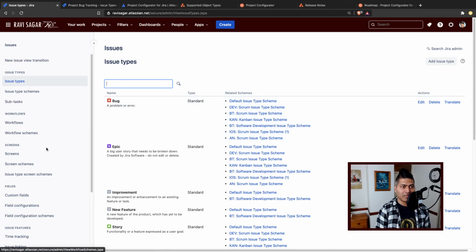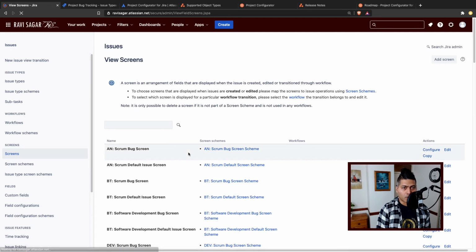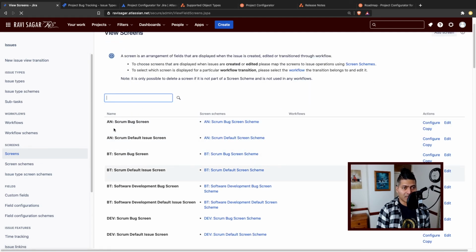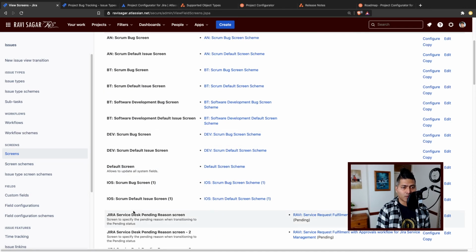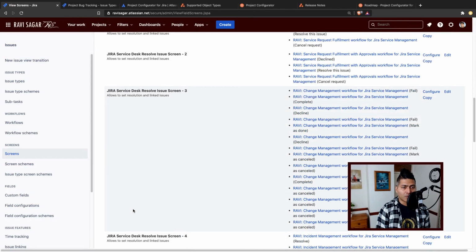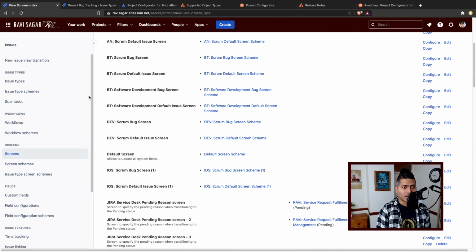And if I also take a look at the screens, let us see if the screens are also copied for me. Yes, so you can see here we have this AN, BT, and dev and iOS. So basically, all the screens that are needed are actually created for me.